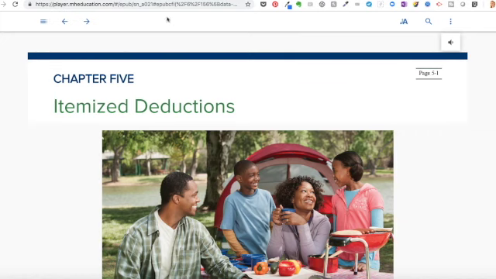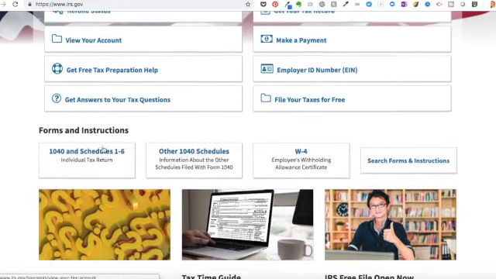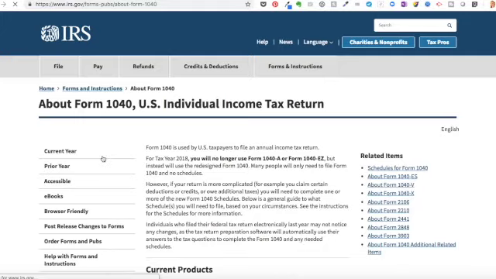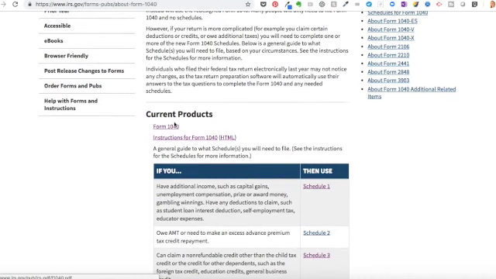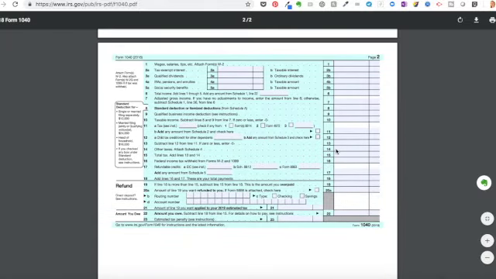So I'm going to pull up our tax return. We're at the irs.gov. I want you to remember what it's like to go here. We click on 1040 and then I'm going to open form 1040. So there are two main areas of deductions that we learn about on the personal return. This is page 1, which has our basic information, and page 2 with our numbers.